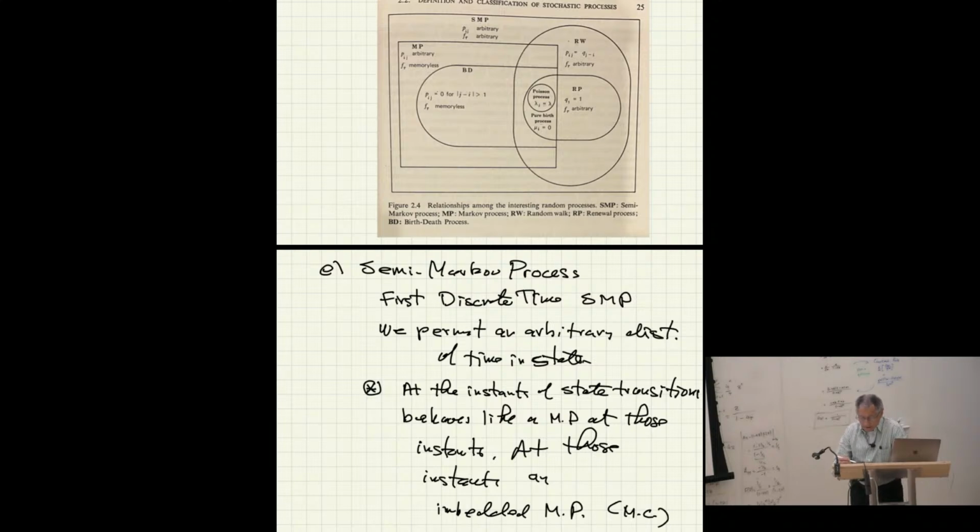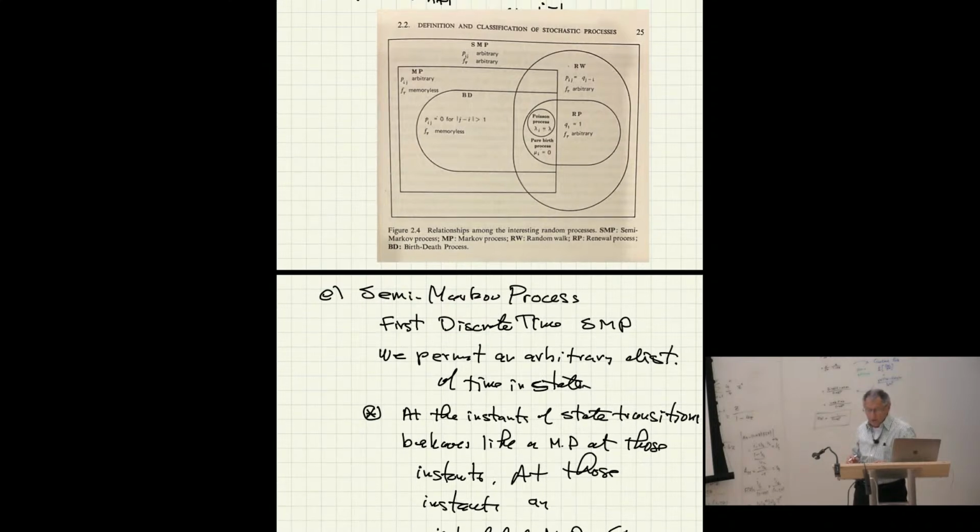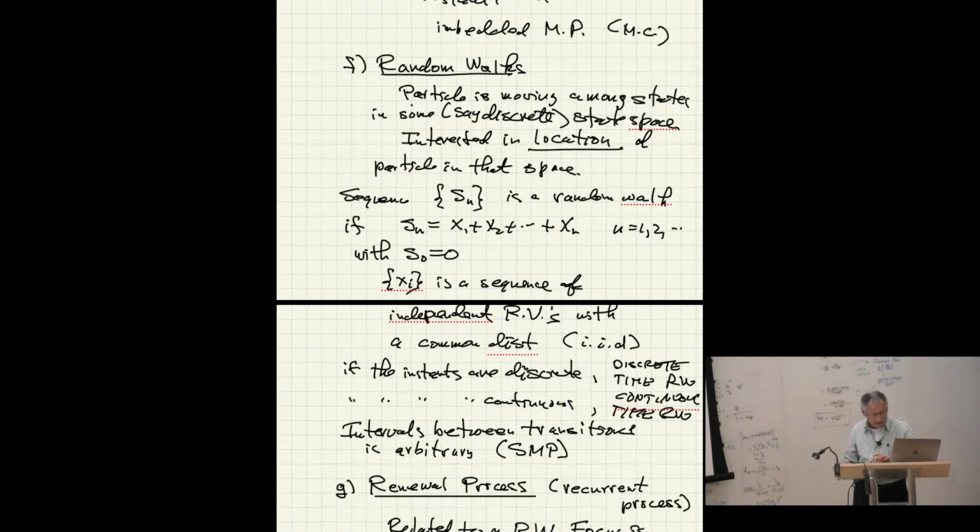And in fact, if you notice, there's a couple of processes here, a Poisson process and a pure birth process we're going to see later, both of which are special cases of random walks and random renewal processes. So the picture I'm giving you there is more than you really need. I just want you to understand where we are as we dive in deeper. We're going to dive deep into a pure birth process pretty soon and a Poisson process. But I want you to understand how they fit into the general scheme of things. That's the whole point of this.